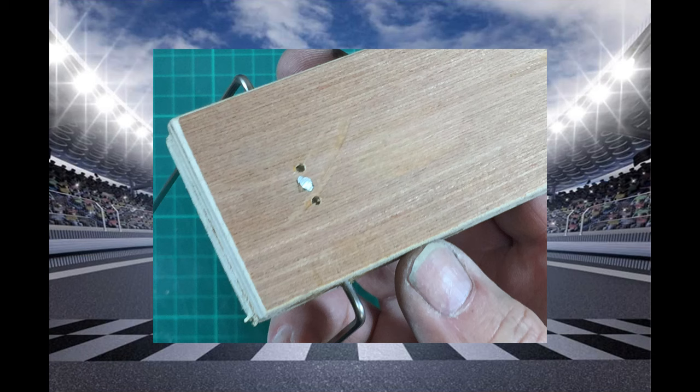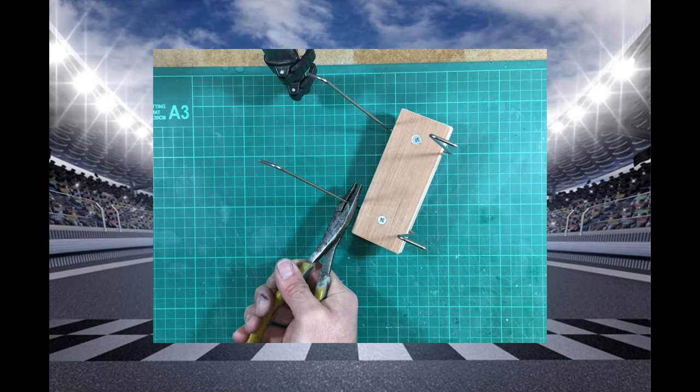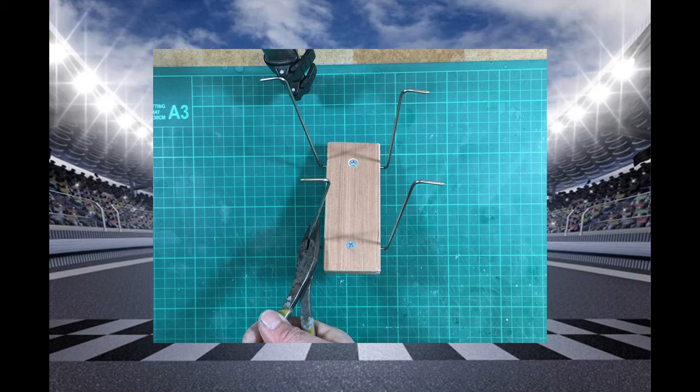You'll need to set up your wires to a more accurate position. For this get a nice stout pair of pliers and hold the wire at the base. Do not bend against the wood because the wood won't be strong enough to resist the bending of the steel. Place your pliers right at the base of the wood and then bend your wires inwards so that they will end up being approximately the width of the body at the top where the points are.